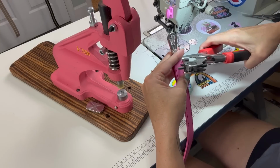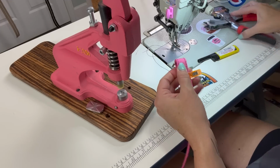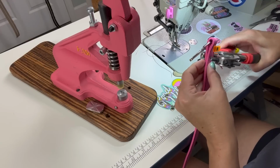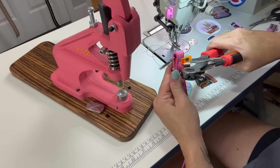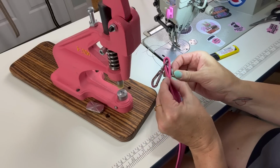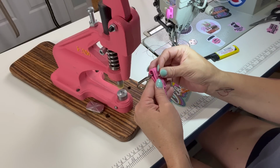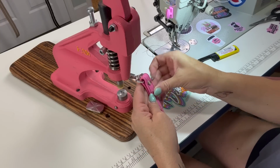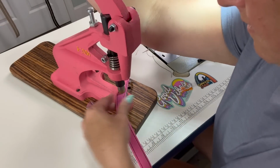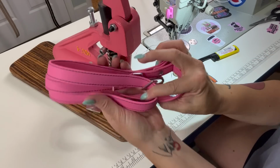All right, so I'm gonna do one right here. I'm just eyeballing it. And then I'll do the other one further down towards the edge here. About right there. Okay, put those rivets in. There's one. And there's 2. All right, so my strap is all done. Got all the pieces on that. I can set that aside and let's start piecing this bag together.